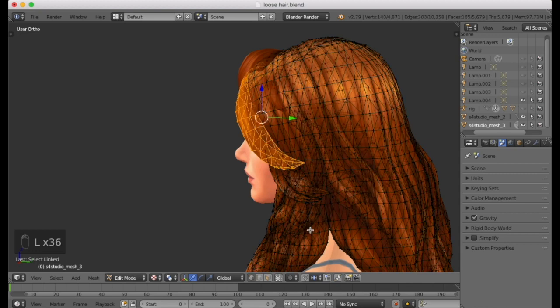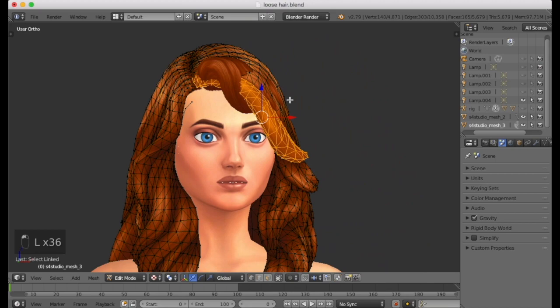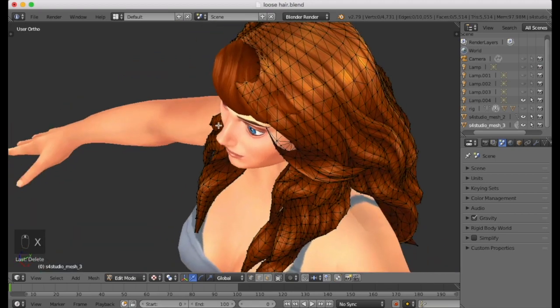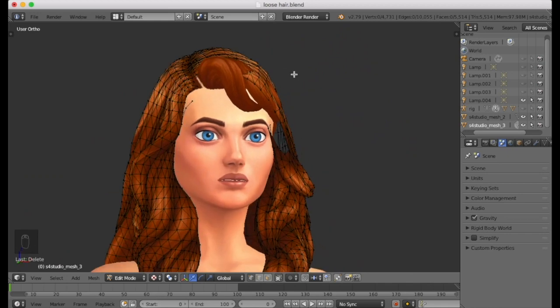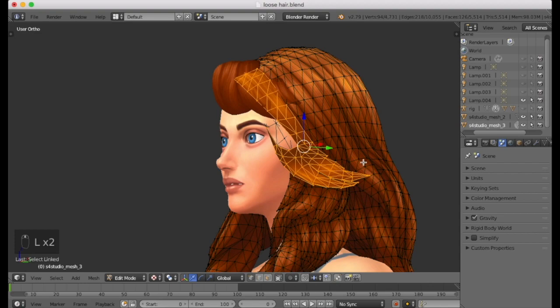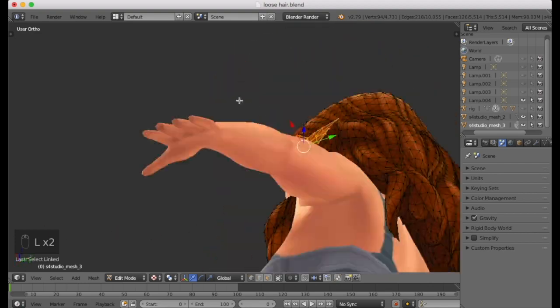Okay. There we go. Let's get rid of that. X to delete the vertices. Yeah, this one's going to have to go. Goodbye.